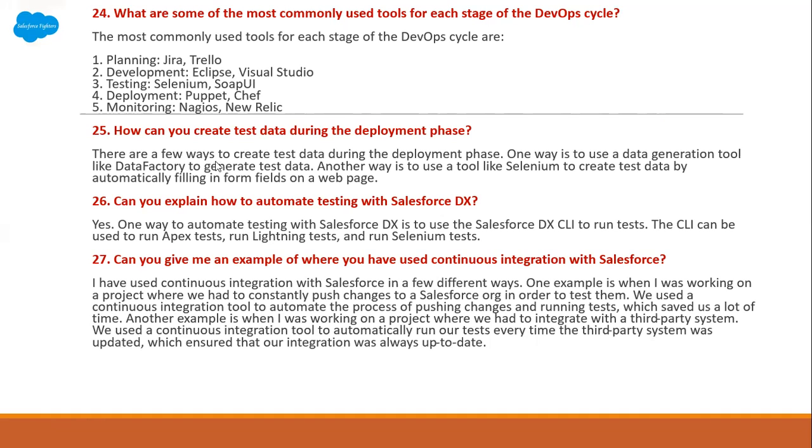Next question. How can you create test data during the deployment phase? There are ways to create test data during the deployment phase. One way is to use data generation tools like Data Factory to generate testing data, and another way is to use tools like Salesforce to create test data by automatically filling in the form fields on the web page.